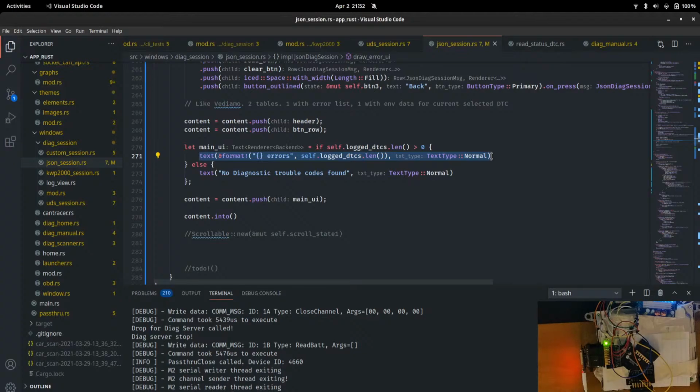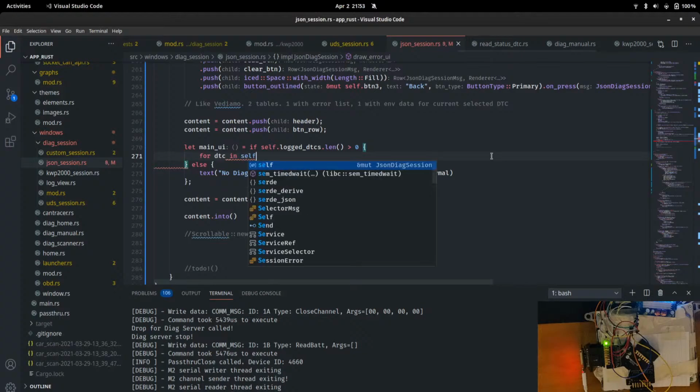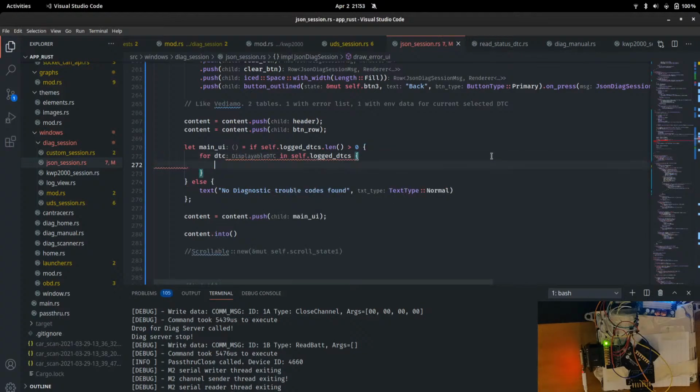Okay, here's what I think we do. We say for DTC in self.logged DTCs, and we say content equals content.push.